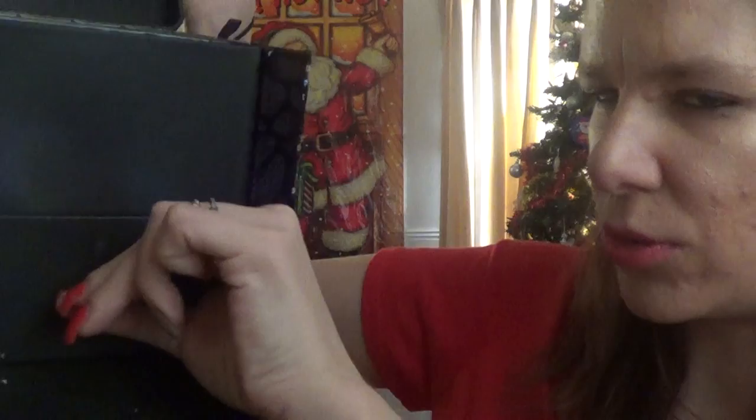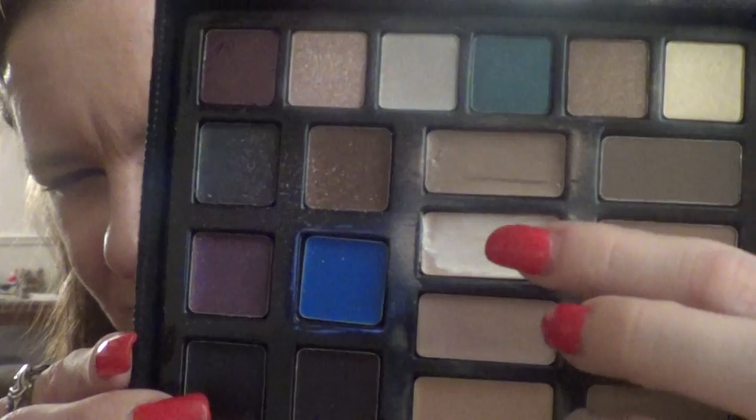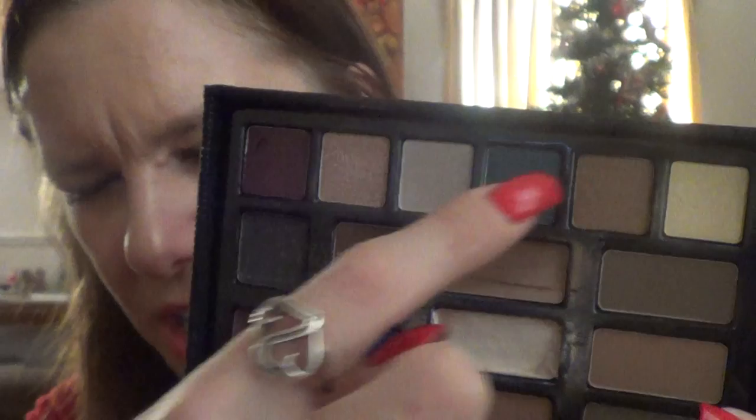In this bottom drawer right here that comes out like this — you can take it out — you got your highlighters. The highlighters are so hard to get off, so this is the only highlighter I use. These other ones are a little dark. I would put this on my cheeks also, and my eyelids. You could take this out too. It came with an eyeliner, an eye brush. You got a drawer you can stick your stuff in.